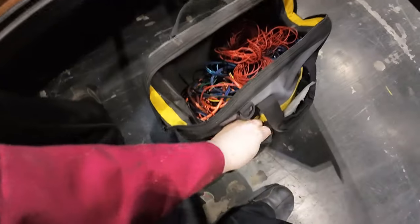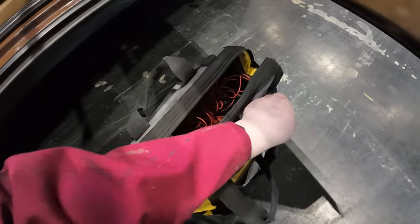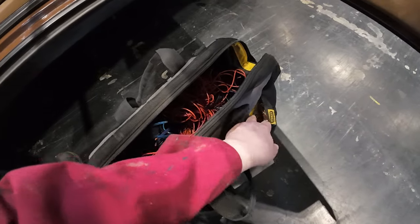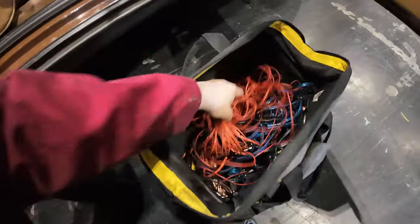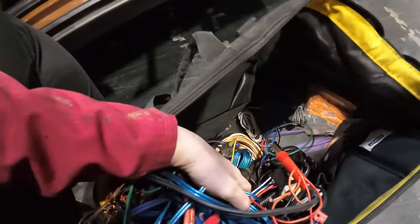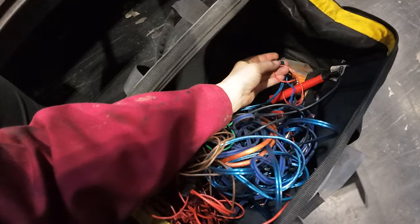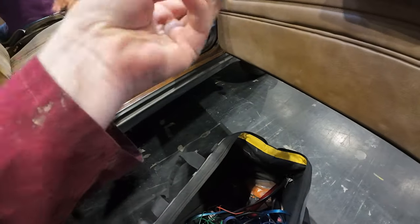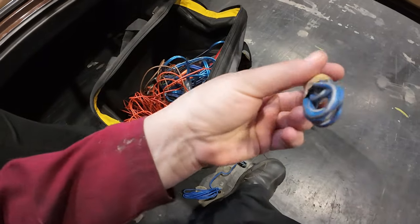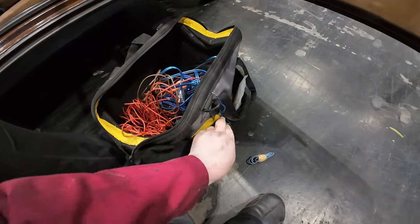Let's see what we can do. We've got a beautiful bag of spaghetti down here. That might just do. I mean, it's a bit thick, but it would be nice to use a blue colour. It is a big pile of spaghetti. Oh, little cable ties. I could have done with them yesterday. See, there's a thick blue wire. A bit like the... Where's the end of it? Yeah, that's thick, that is. I don't think that one's as thick. No, I'm going to use that. I reckon that's just long enough.